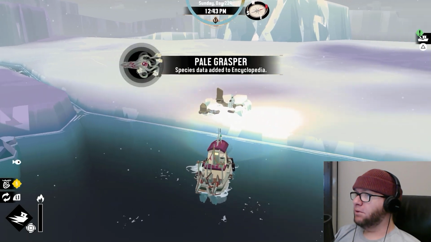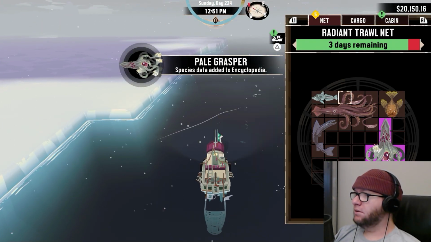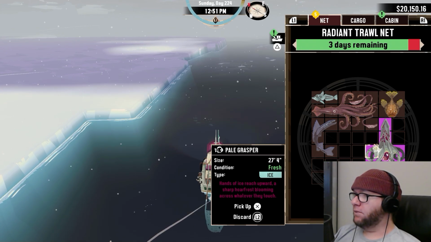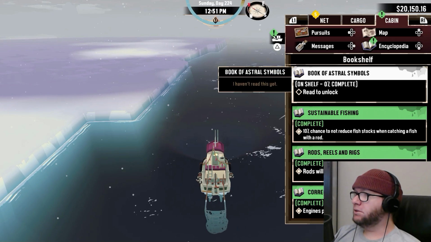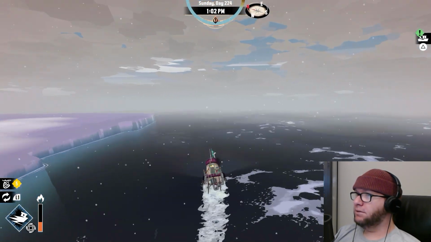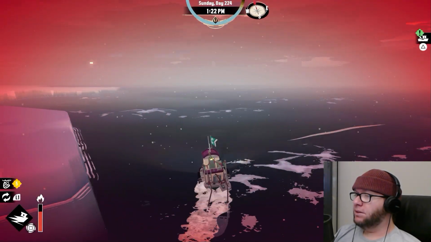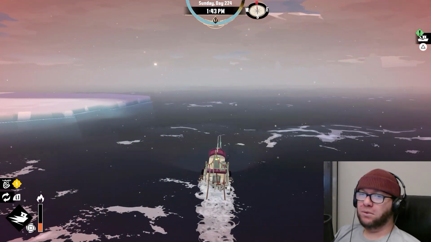Can't interact with them anymore? Oh, that seems to be the aberration of the... Hands of ice reach upward, a sharp hoarfrost blooming across whatever they touch. Okay. Book of Astral Symbols. Alright. Well, let's head back. What is that going to do? Book of Astral Symbols. Who knows?